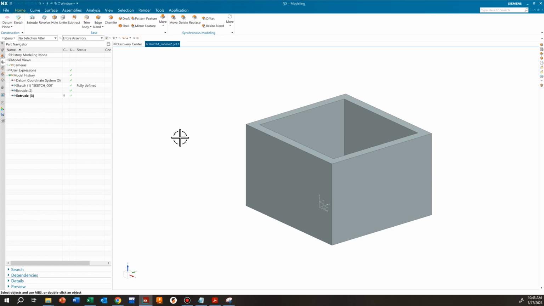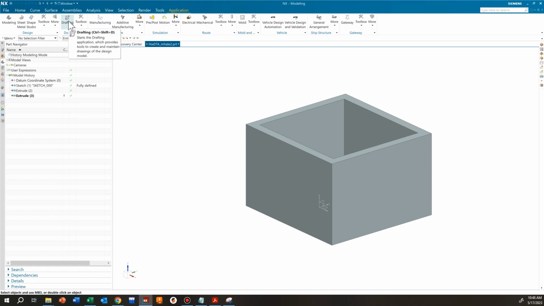So this is the box that we just created. Now we want to make a drawing for this box. So we could come over to application and go to drafting. That would put the drafting file in the same file as the model. When we have a really large or complicated assembly, anything like that, the more that we do in the same file, the larger that file is going to be.